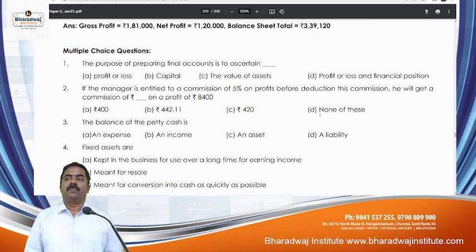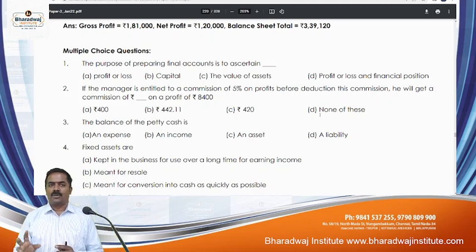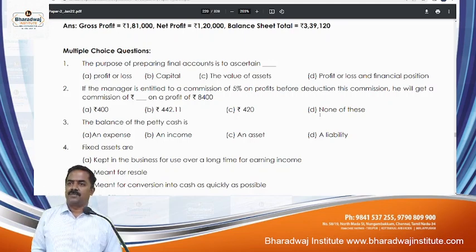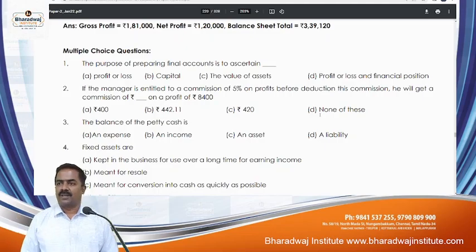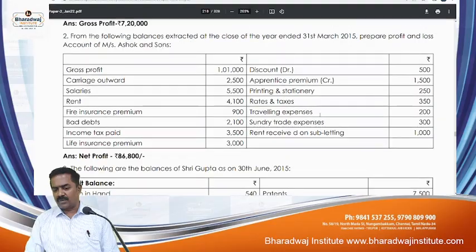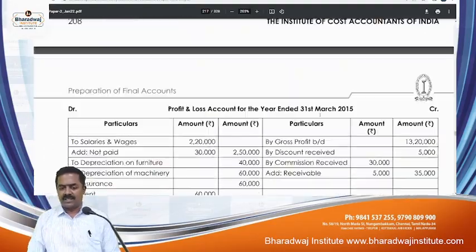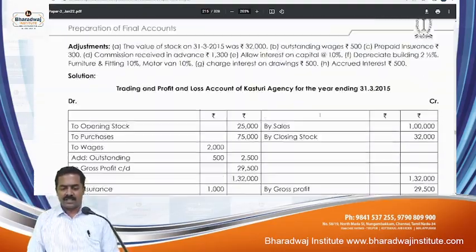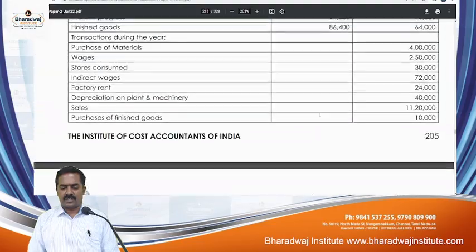Actually they have not updated the material. This was in the old pattern. Before the online examination, it was 40 marks objective questions. It was not a single day exam; it was a 4-day exam. Accounts is for 100 marks: 40 marks MCQ and 60 marks descriptive type. In that they used to ask full final accounts problems. Now they ask only whatever we have done so far, like the 6 or 7 cases I've done, plus the short answer questions.